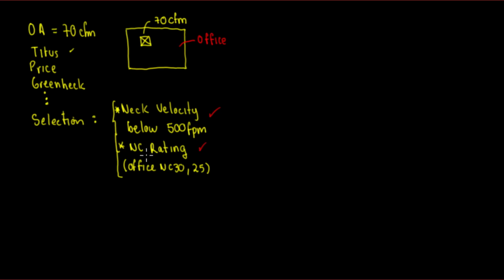Now, in residential it's a little bit different, but let's continue with the catalog. In the previous video we were also talking about how we can select based on the catalog, available online or by Teams. You can also do it by software, and usually this software is free. It's very handy, so why not use it? It gives you a lot of advantages. Each manufacturer has its own software: Titus has its software, Price has its software, and I'm not very sure if Greenheck has its software, but you can also ask the representative to help you with that.